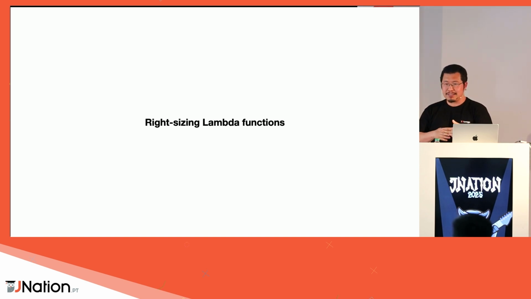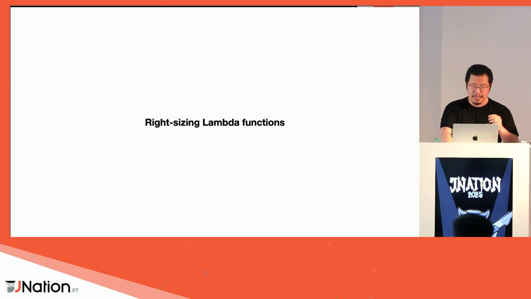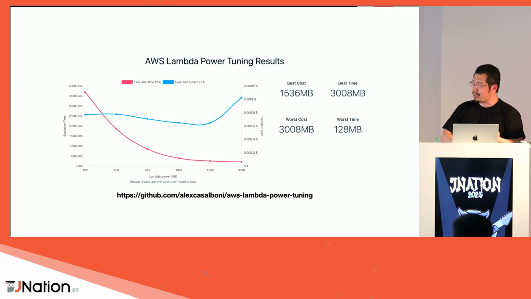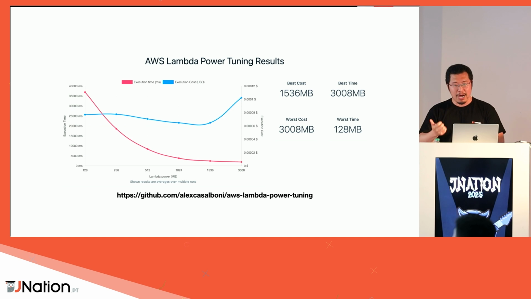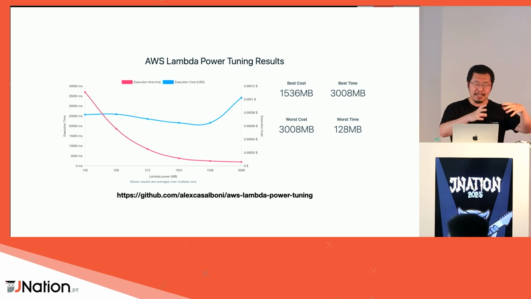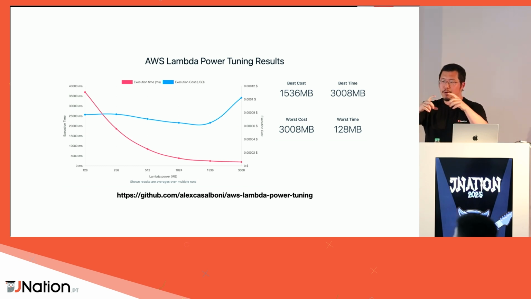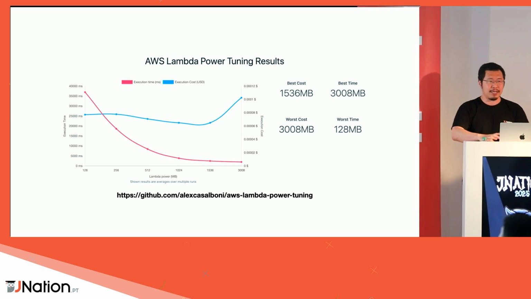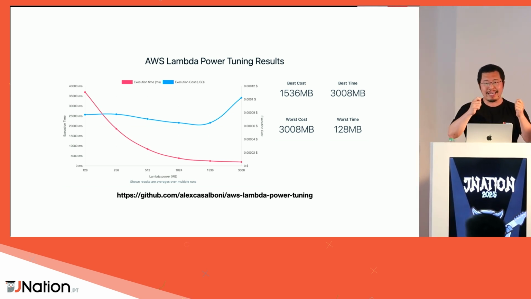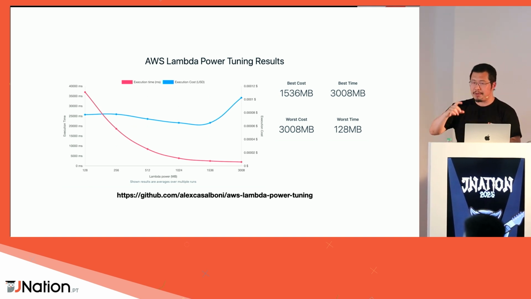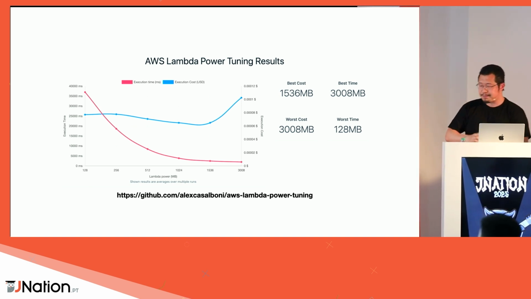And when it comes to right-sizing the memory setting for your Lambda function, there's a really good tool, again, from an AWS employee. You can Google it and look for Lambda Power Tuning Tool, which is essentially a Step Function state machine that takes your function, creates multiple variants of it, one for 128 meg, one with 500 meg, one with 1 gig, 2 gigs, 3 gigs, and so on. And then you will invoke each of those variants 100 times by default. You can change this, so that you can measure in terms of the cost.